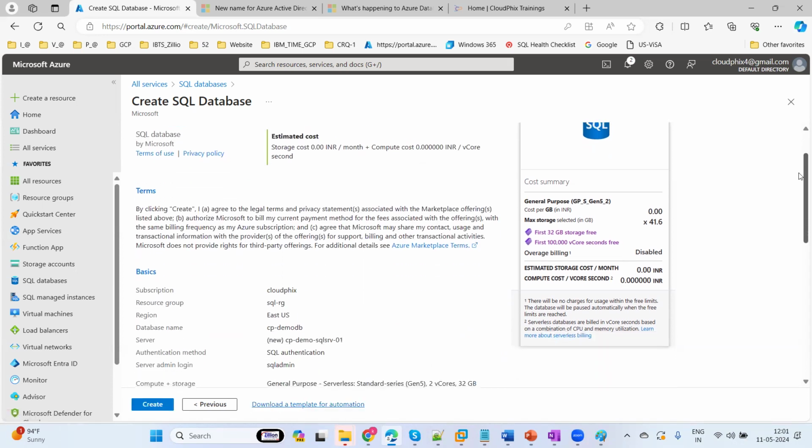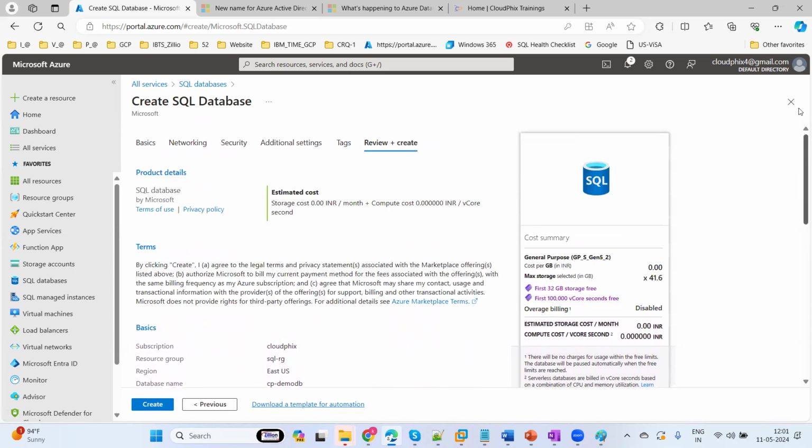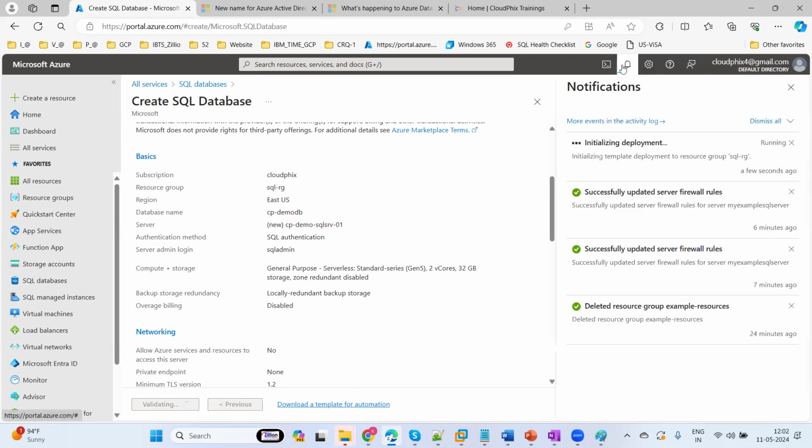This is all about the estimated cost, because we have taken the free offer. We have the subscription information, resource group, location, server name, database, authentication and all. Just click on create. This is similar to the GUI method for whatever resource we are going to create, which will start the initiation.